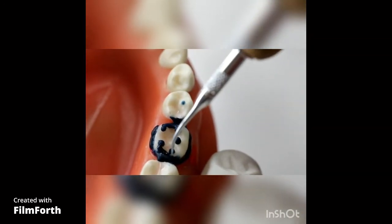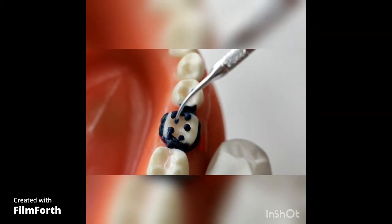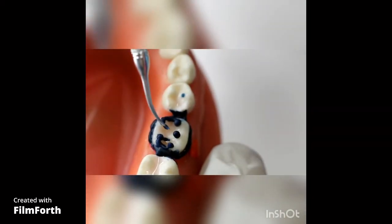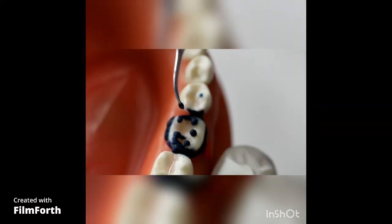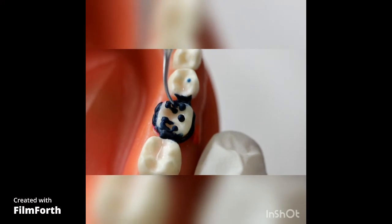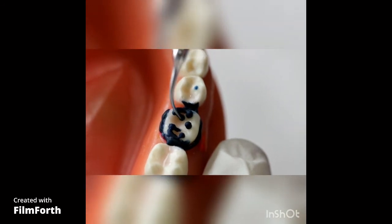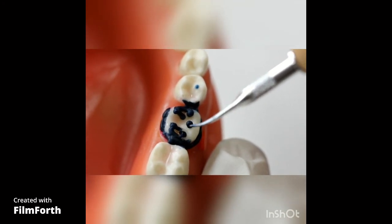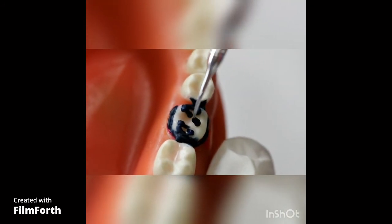Here I make the proximal marginal ridge. The proximal marginal ridge is very important. Here is the triangular ridge of each cusp. You should make the proper direction of each cusp triangular ridge. As we know, each cusp has a pyramidal shape, with two slopes and a triangular ridge in the middle. It has a correct direction. There is no transverse ridge or oblique ridge in the mandibular first molar.